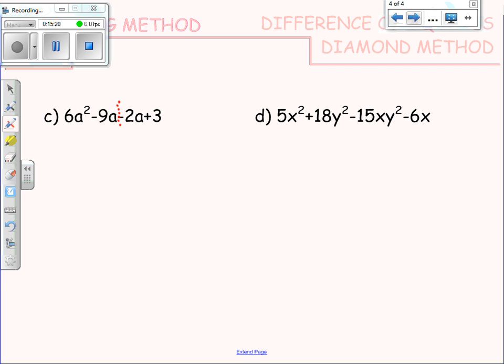Josh, you find the greatest common factor of the things on each side of the line. What's your greatest common factor here, boys? You got a 3, and how many A's? 1. And what are you left with on the inside, Hannah? So 6 divided by 3 is 2. A squared divided by A is A, minus, Taylor, what are we left with? Just 3. You got it.